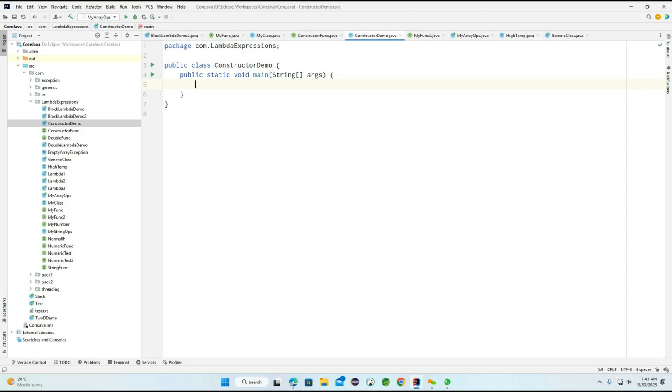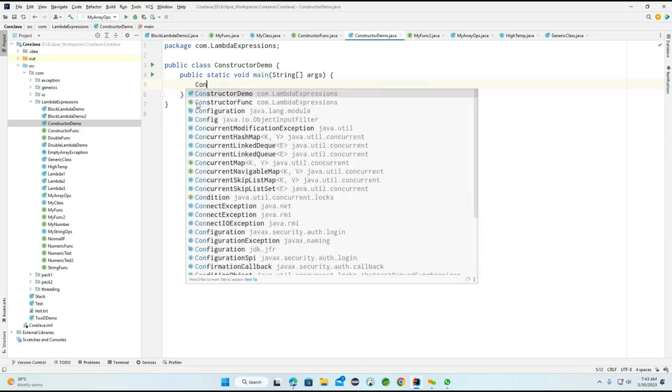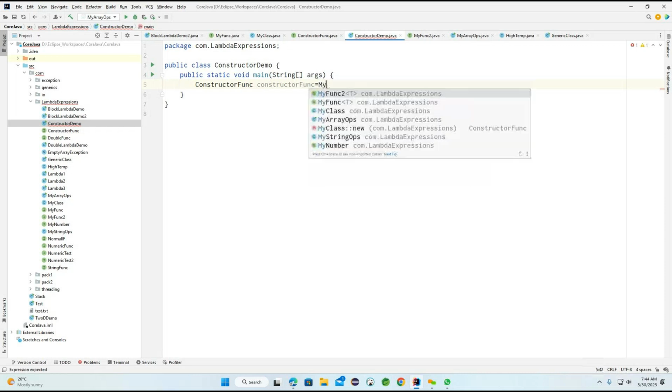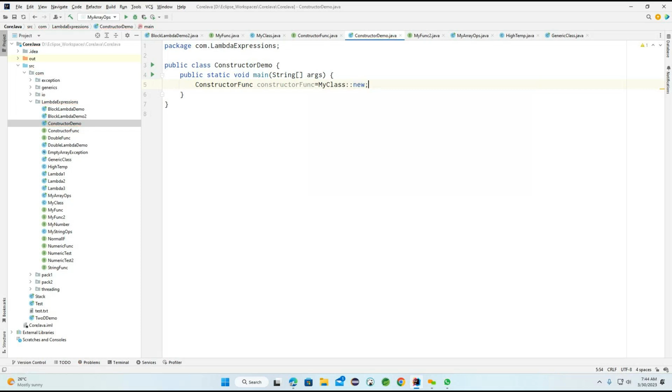What is the name of the functional interface? Something like ConstructorFunction. Now using this constructor function, MyClass double colon new. Carefully observe, this concept we call a constructor reference.